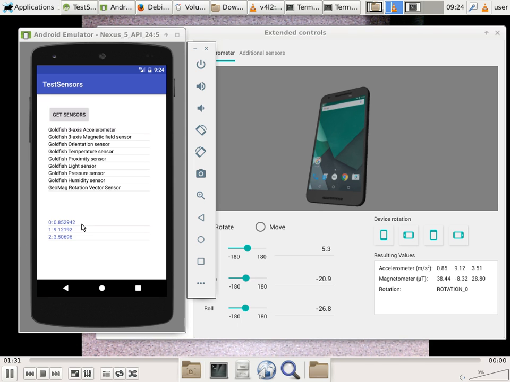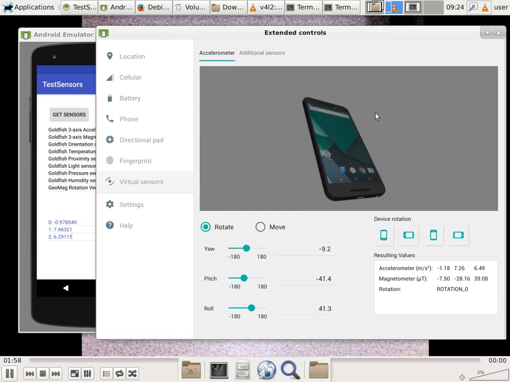Okay, so they are reflecting, in this case, the 9 point something is basically the G-force pulling down the device. That's the y-axis. So X goes left right, Y goes up down, and then the Z is in out. Okay, so it's perpendicular to the screen itself on the device. That's the Z-axis. So when you move it around, you will see that those numbers will change as well. You can see all of these numbers changing.